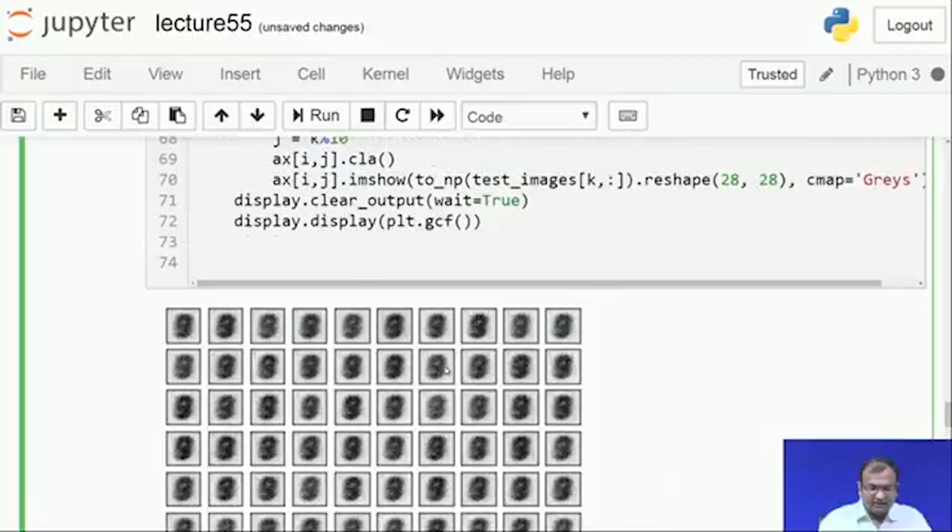Now, this is at the initial stage, and as it keeps getting updated, sometimes in certain epochs you would see that it completely washes out and there are no distinct ones. In the earlier epoch you could see certain figures, but here I am not able to see any distinct figures coming out.